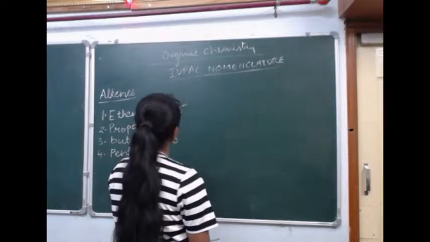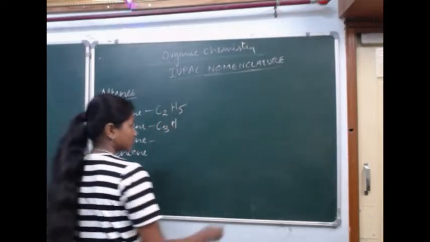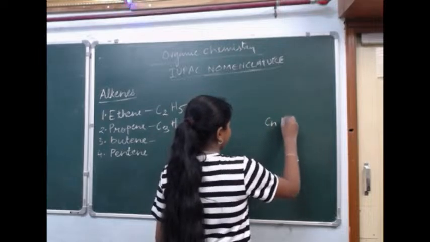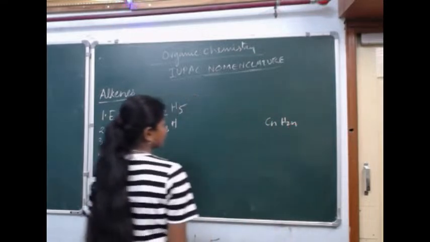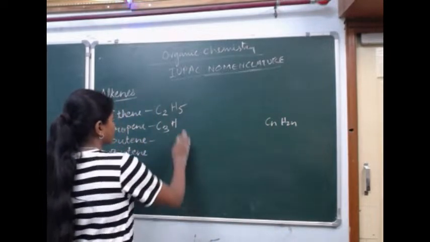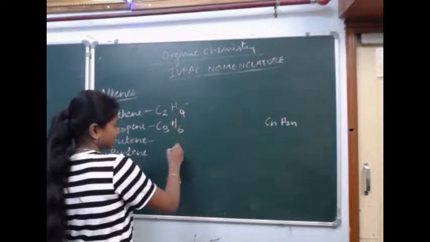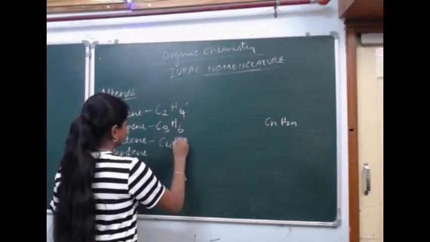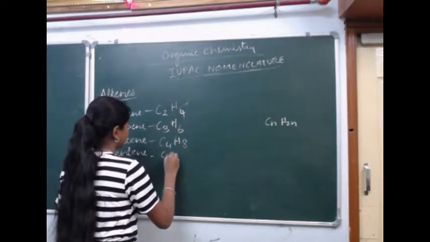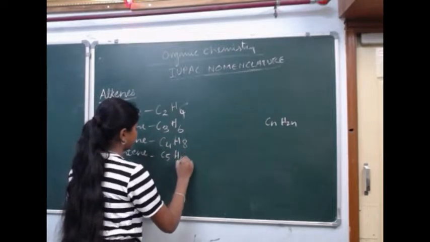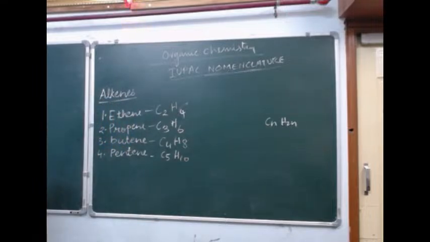Just to double it, write down the general formula CnH2n. n is equal to what? Number of carbon atoms. So you have to double it, that's all. So if you put 2 it means 4, is it not? C2H4. C3 means? H6. That's all, finish. Okay? Right. C5H10. And you will not get methane. Why? Because it's a single carbon atom, it's not stable. You cannot have CH2 because we should have 4 valency for carbon. Do you understand? Right.